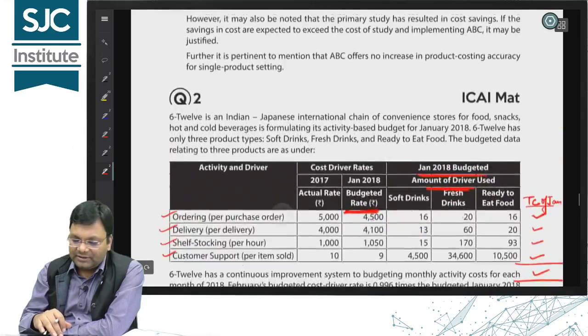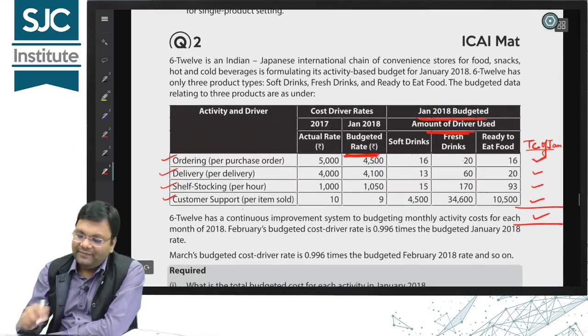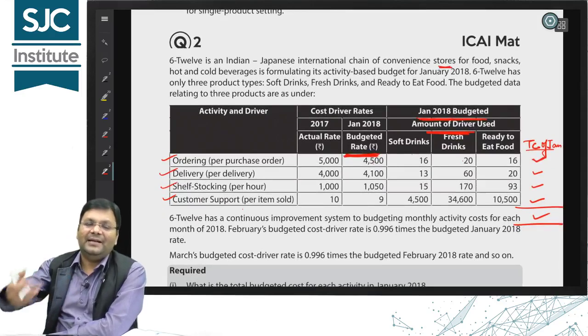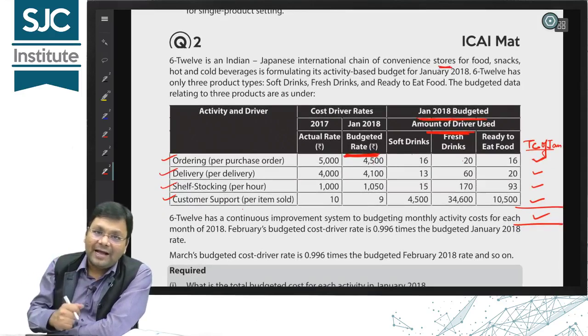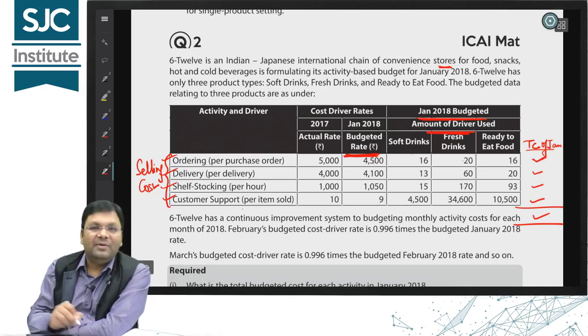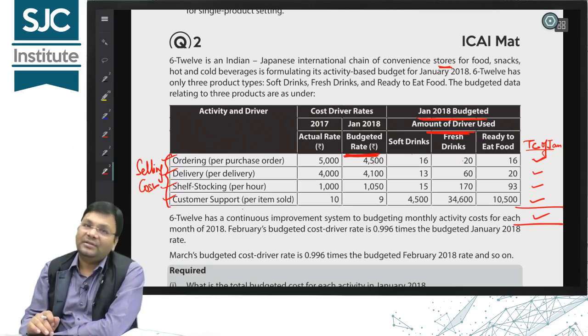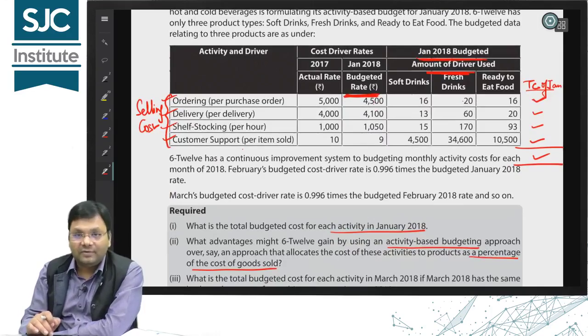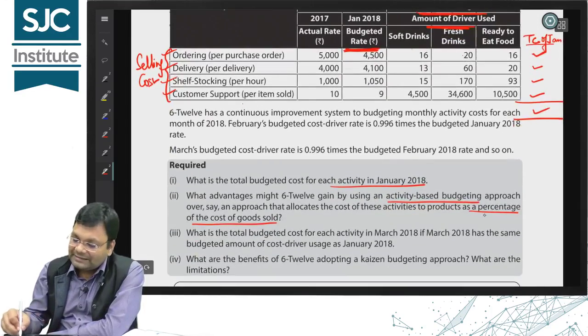Here in this question they are having stores. Stores is not manufacturing, store is a selling activity. So we are having all these items as a selling cost here. So if it is selling cost, you cannot use labor hour, machine hour even in traditional system. In that case the basis used is quantity sold or cost of goods sold. So that's how they are asking to compare activity based budgeting with cost of goods sold.